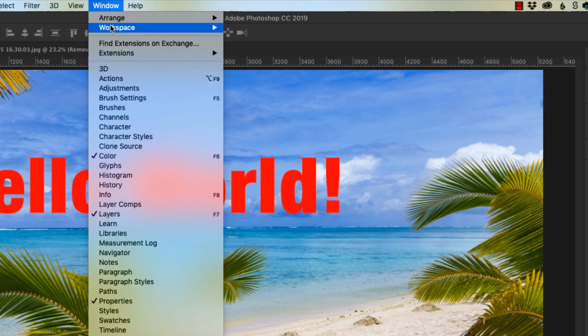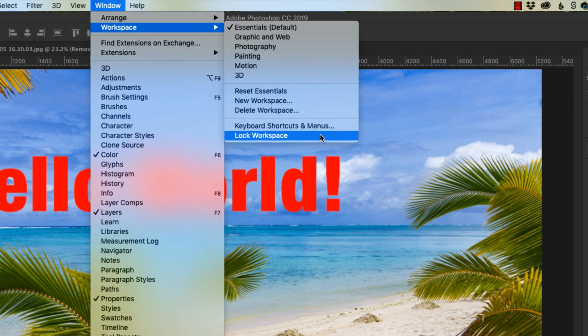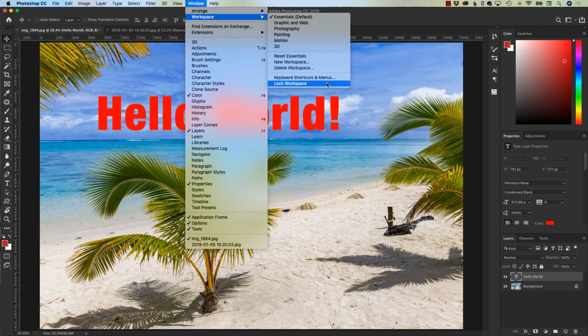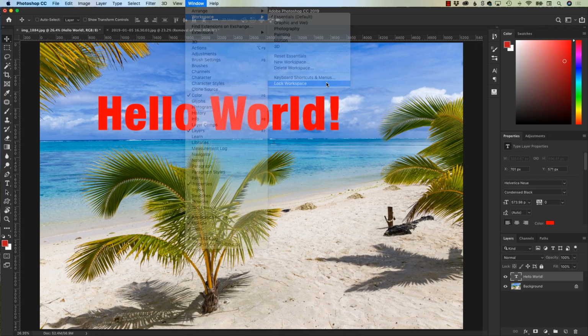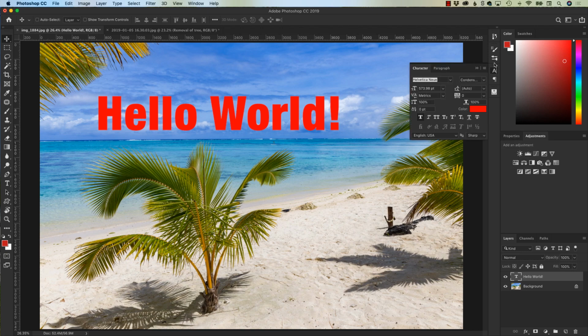Under Window and Workspace, they have this new piece called Lock Workspace. What that does is ensure your workspace doesn't move around. So I can click, but I cannot click and drag. I cannot click off. I cannot pass go. Everything is locked down.